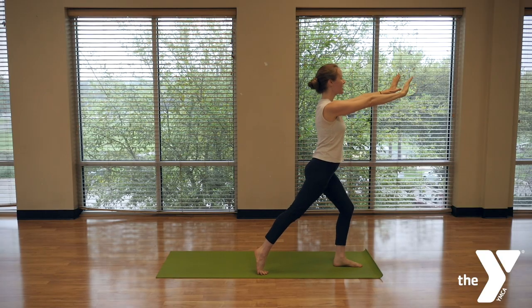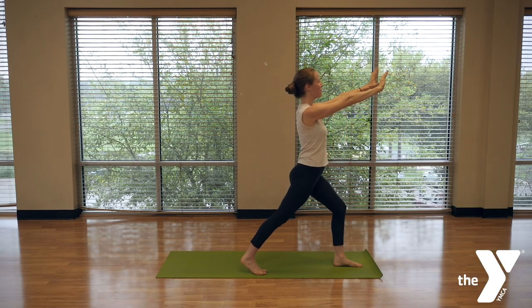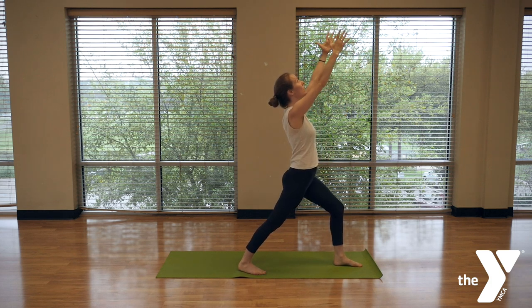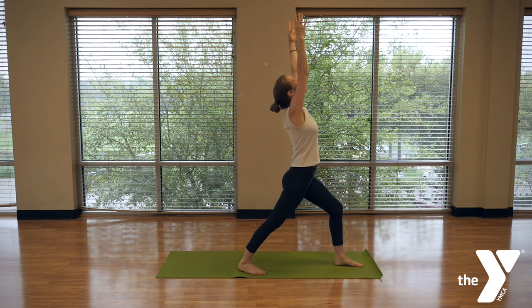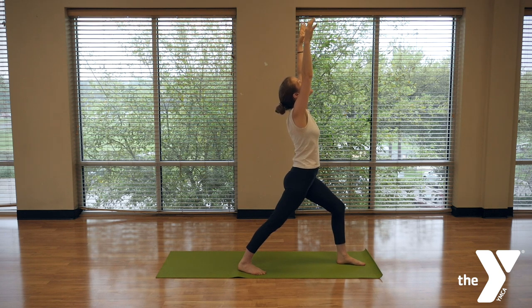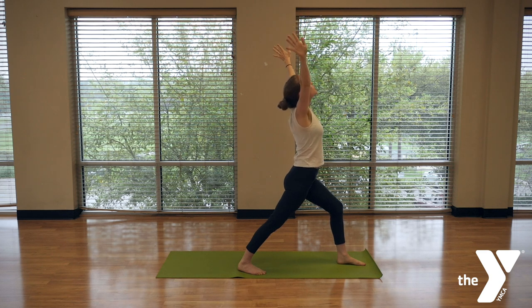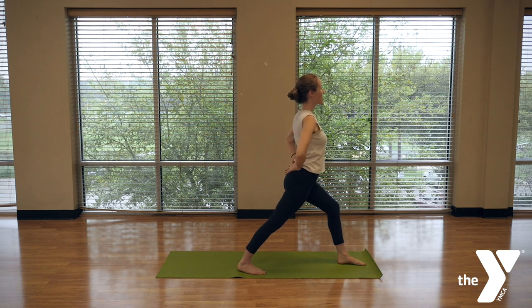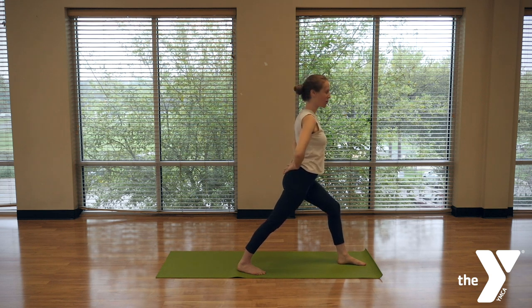Take a breath, and then let your back toes melt down towards the floor, then the ball of the foot, then the heel. Dos brazos arriba — arms up. You can take your gaze, your vista, to your thumbs — your pulgares. Muy bien. And from here, put your hands on your low back — la espalda inferior. Stretch a little here, and find the weight of your body in your left foot by lifting the heel, lowering the heel, lifting the ball of the foot, lowering the foot.